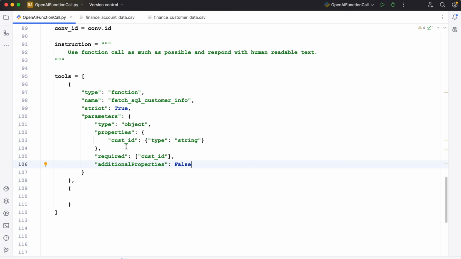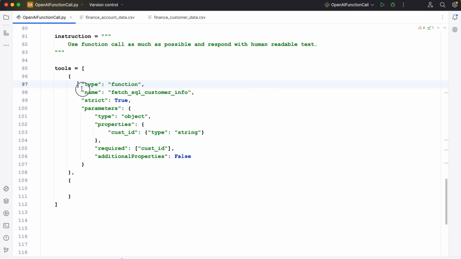Now, what would happen here? Why have I defined these parameters? So this is the definition of the tool, right? But see that I have not used description. The model should get confused. That is fine. That is the purpose of this. So what I am doing here is telling the large language model that this is the name of the function, and we'll have to pass a parameter of data type string, and the name of the parameter should be customer ID. So if you are using this function fetch SQL customer info, get the customer ID from the user prompt and pass it to the function. Whenever you call the function, you'll have to pass this parameter or argument to the function. This is the purpose of parameters inside of tools.